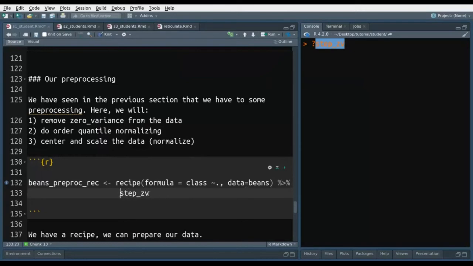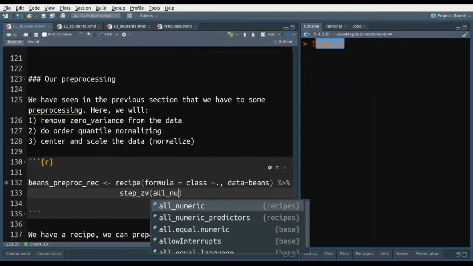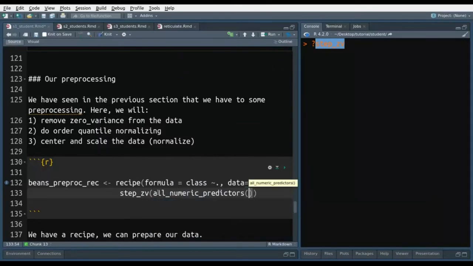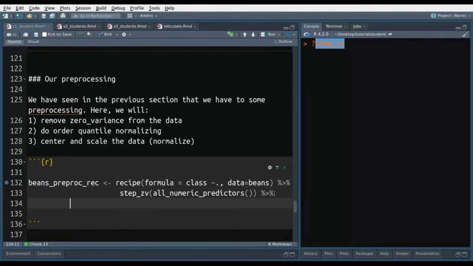The function to do so from tidymodels is step_zv, so it's step zero variance. We can add it, and we don't need to pass anything. All numerical predictors that have zero variance are going to be removed. In our case, it's a bit redundant because we only have numerical predictors, but just so you know that this exists, it's pretty useful.